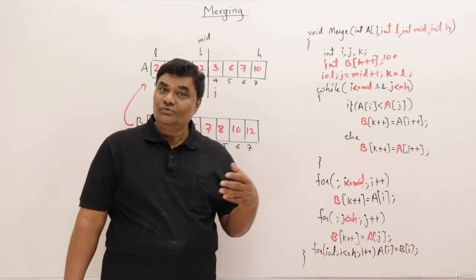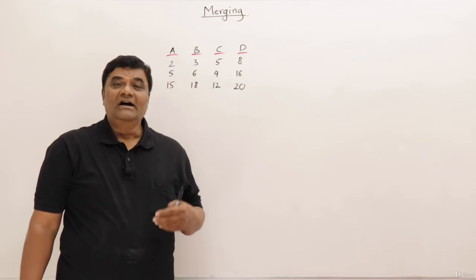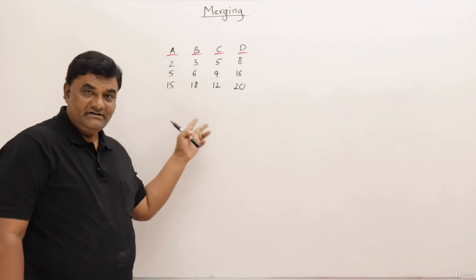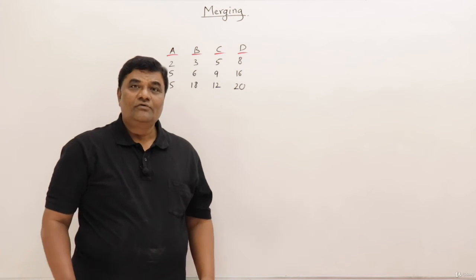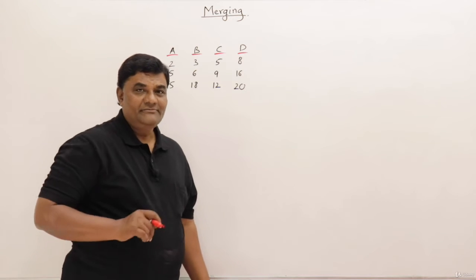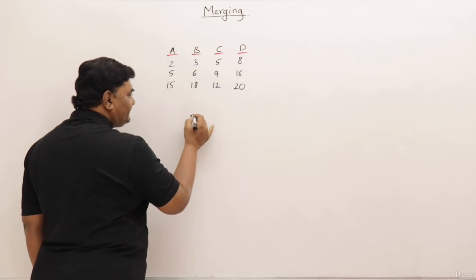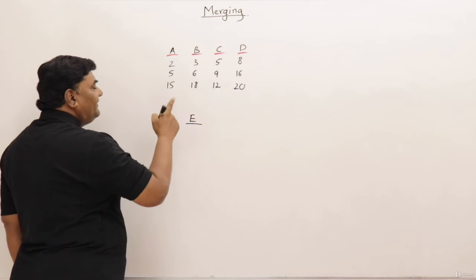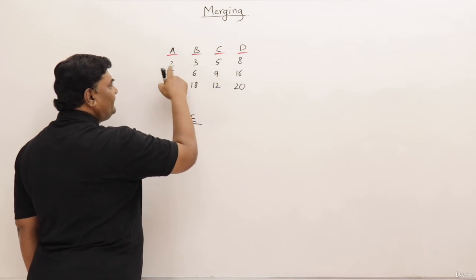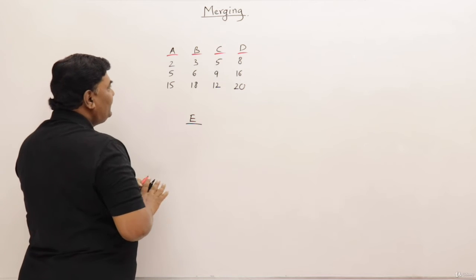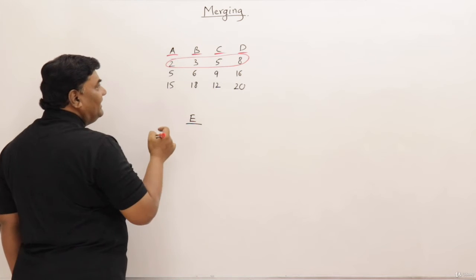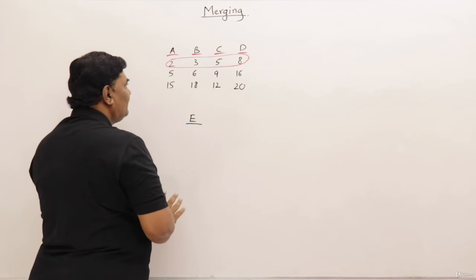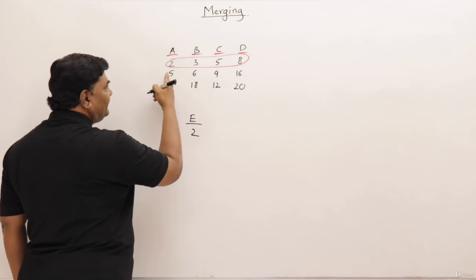If you have more than two lists, then how can we merge them? Now, for merging multiple lists, I have taken an example of 4 sorted lists and I want to merge them into a single sorted list. So what could be the procedure? First, I am showing you this procedure. For preparing the merged list, let us call it E. If there were two lists, we were comparing the elements of the two lists and writing the smaller one. But now we have to compare the first element of all these 4 lists and copy the smallest element here. So 2 is the smallest element that is copied.